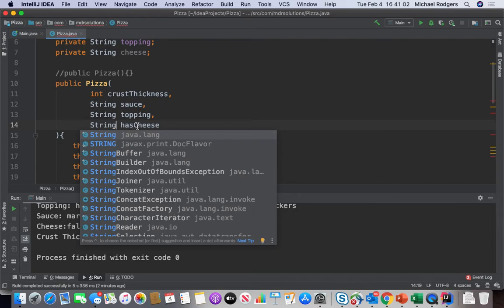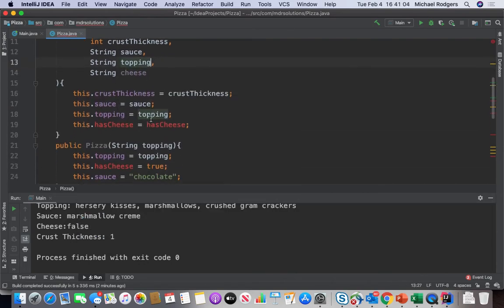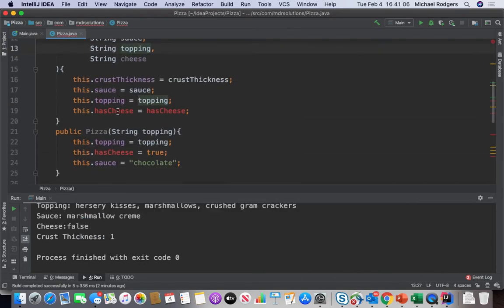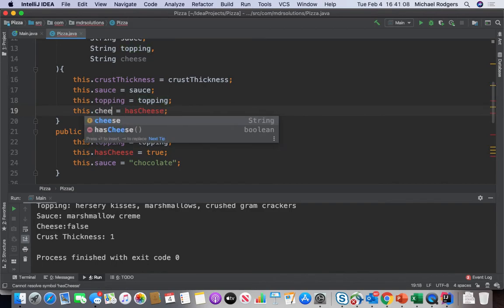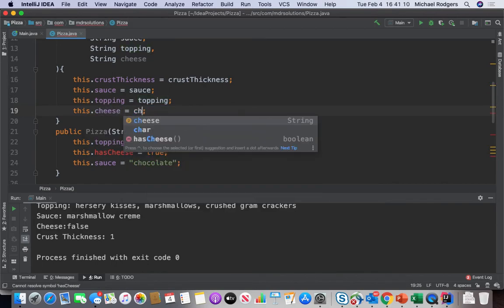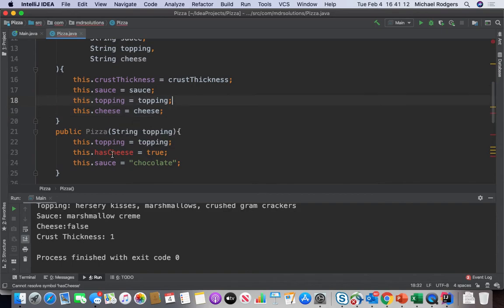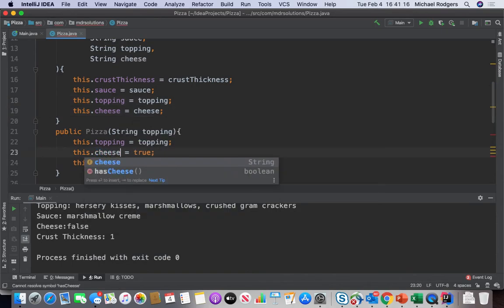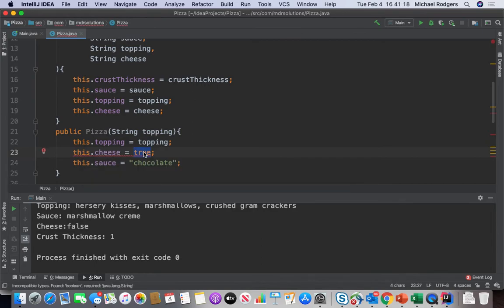So we'll change that. And then this is just cheese, and that's just cheese. And this is, well, let's just make this one mozzarella.